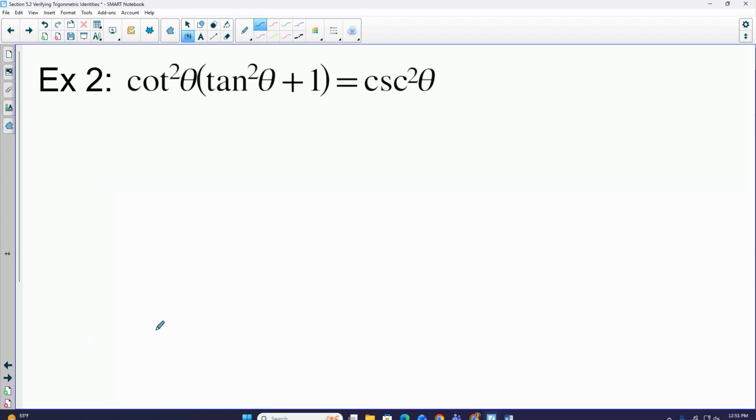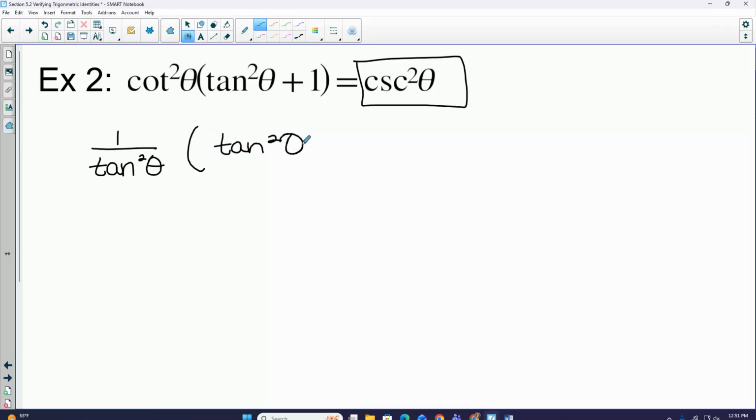All right. Which side would you box in? The right side. That's the easier side, so we'll box it in and we'll try to get that to be our answer. So what do you think about the left? What would you do? Okay, cotangent squared can be 1 over tangent squared. Not the only options. You could have changed everything into sines and cosines. You could have used, isn't tangent squared plus 1 an identity?